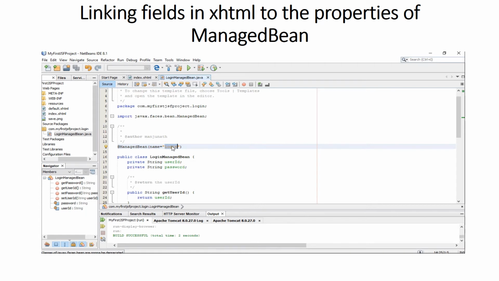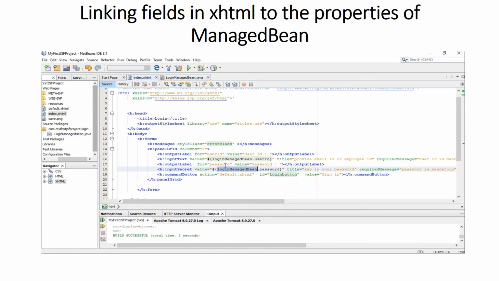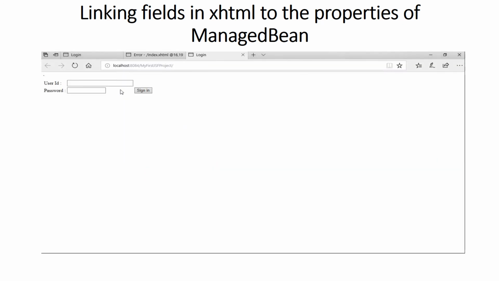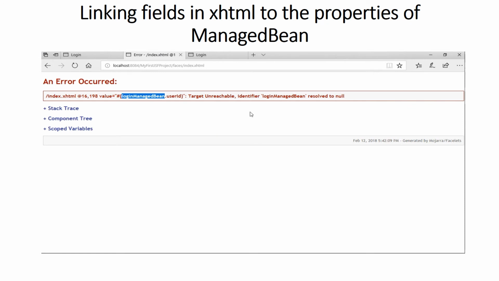Okay. So what should we do? We should go back to index.xhtml and instead of loginManagedBean, we will give it as login. Let's compile and run. There it is. Now it's not giving the error that it gave earlier, which was target unreachable.